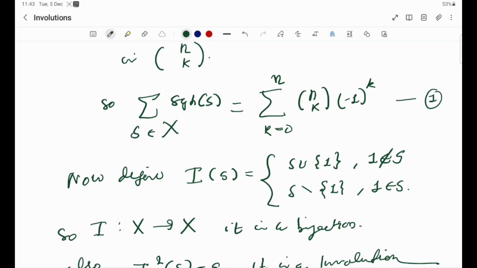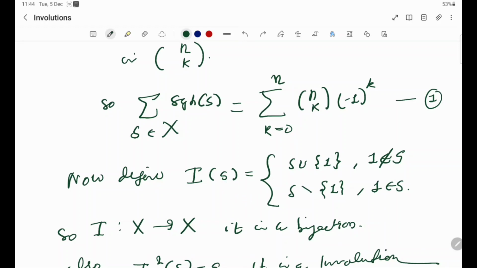Then still you are getting a subset from X, an element of X. If an element has 1, you avoid it. If the element has no 1, the element 1 is not available, then you add it.